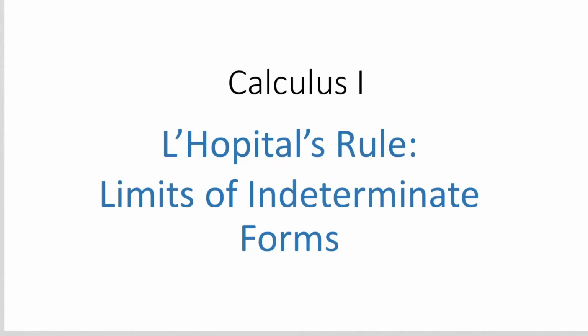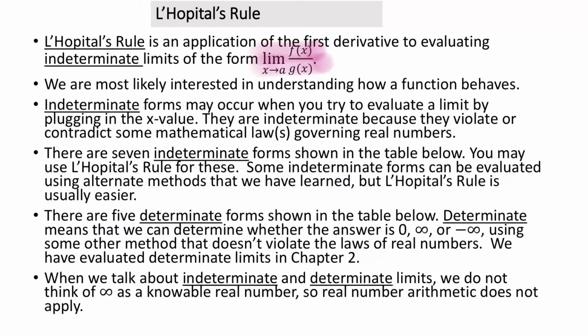Welcome to our video on L'Hopital's rule, which is used for finding the limits of indeterminate forms. L'Hopital's rule is an application of the first derivative to evaluating indeterminate limits of this form here. So this word indeterminate means that it can't be determined in the form it's in. So we're most likely interested in understanding how our function behaves, which is why we'd be taking the limit.